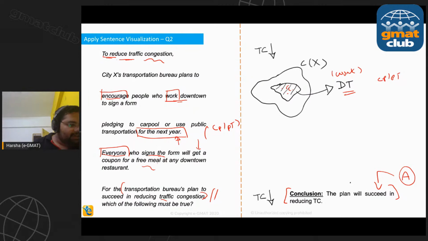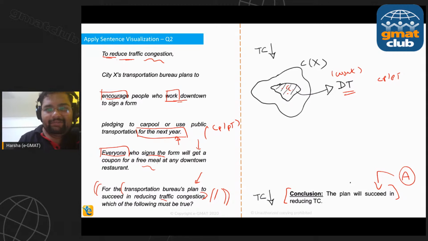So I think Aditya asked the same question. What exactly is the question stem, right? Aditya is mentioning that the conclusion was phrased from the question stem. Absolutely. The conclusion is actually in the question stem, which is why sometimes I do see students ignore the question stem, just look for words like, oh, weaken, this is a weaken question, oh, strengthen, this is a strengthen question. No, sometimes you should read the question stem properly to understand what you have to do. So keep that in mind, which is why I said visualization of the question stem also.